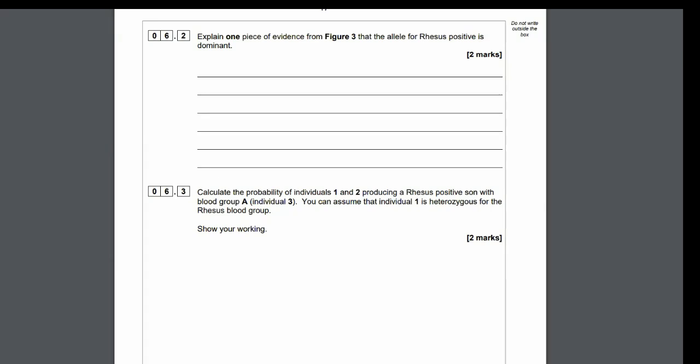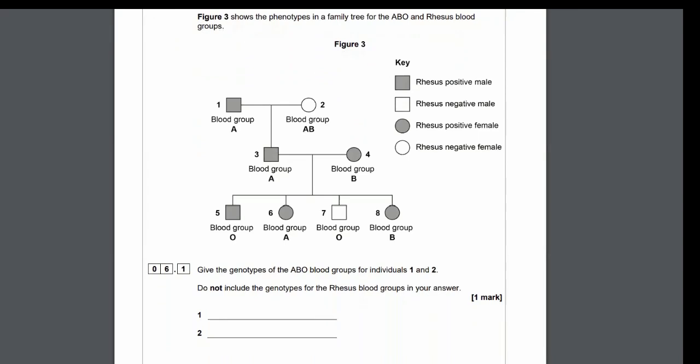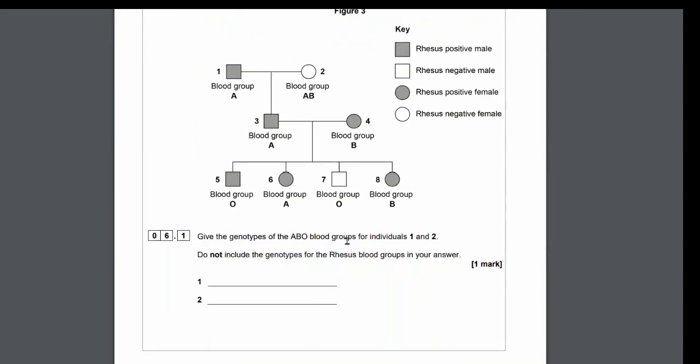People have a crack up when I say allele because I can't pronounce it properly, but there we go. Okay, so what is the evidence that rhesus positive must be the dominant allele? Well, let's have a little look. Person 3 and 4, right? Blood group A and B, forget the blood groups. They're both rhesus positive. How did they have person 7, who's rhesus negative?